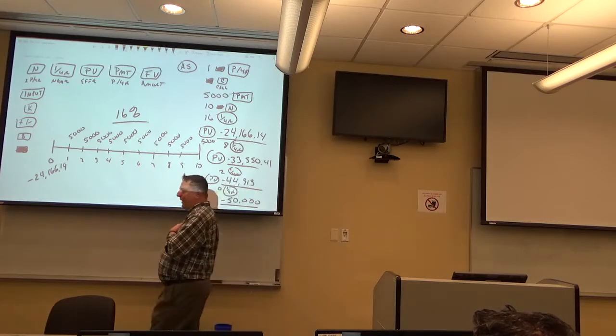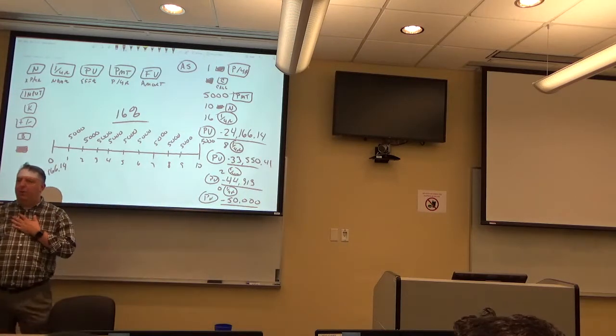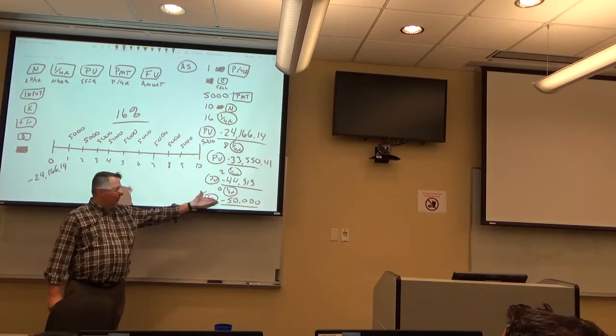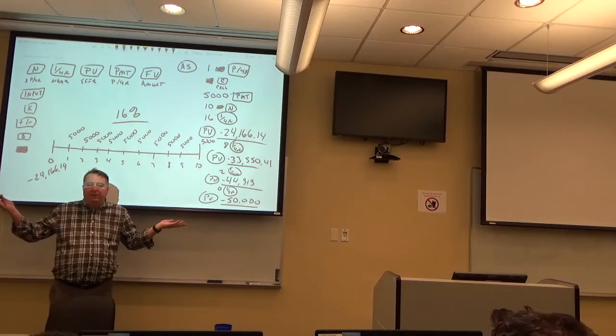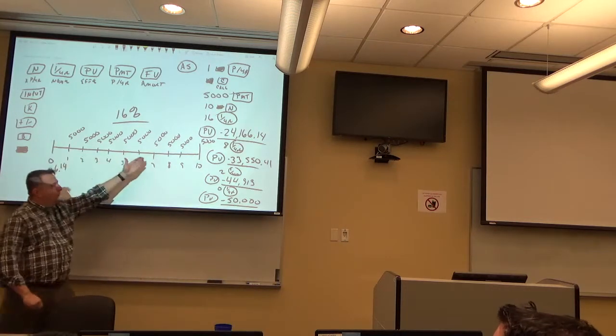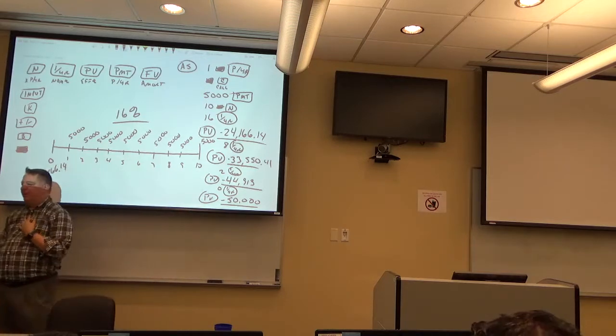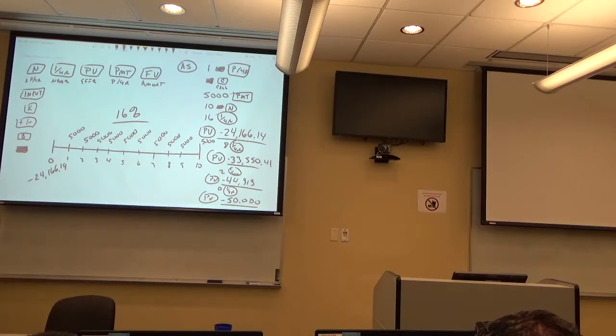So if he doesn't demand any sort of a rate of return whatsoever, in other words, he just wants to get paid back what he originally invested, then he can spend as much as $50,000 because he's going to get the full 50, but it's going to take him 10 years to get it paid back. But the point being, who among us is willing to lend somebody $50,000 and get paid back over that time and not get any sort of rate of return off of it?